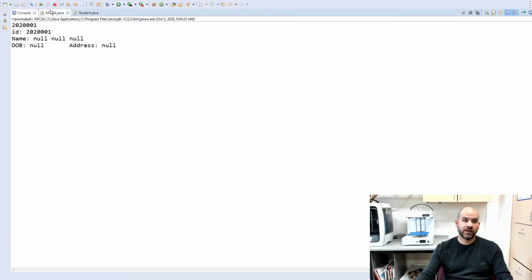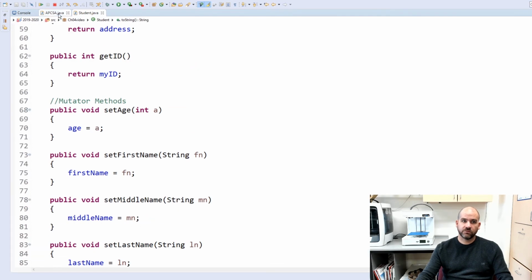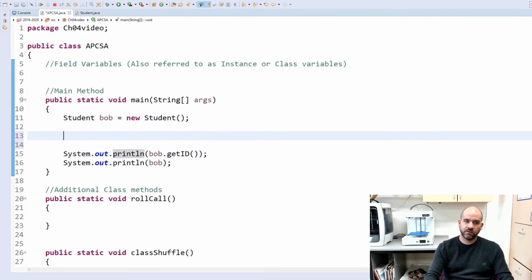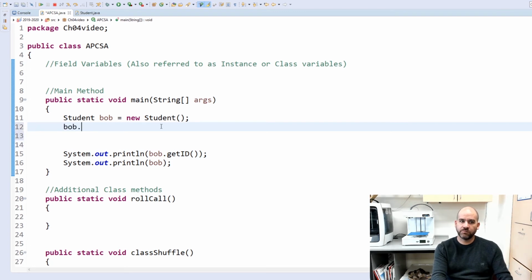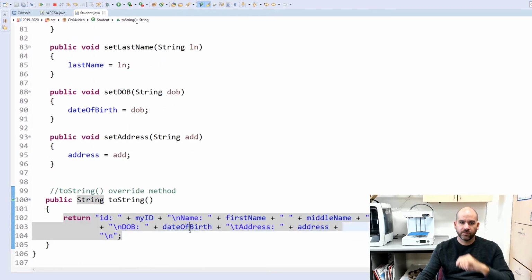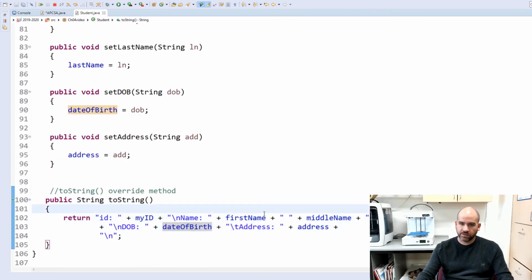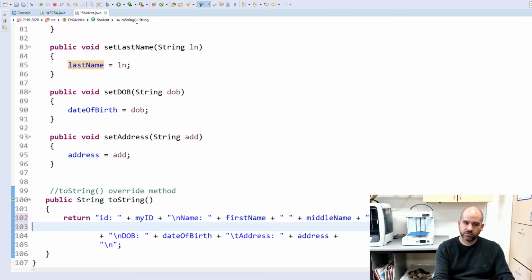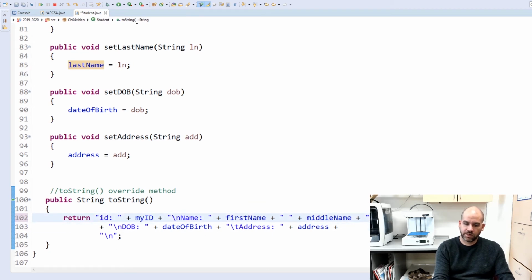Cool. That's okay. Let's take our student that we created. His name was Bob, right? So let's add in some setter methods. Bob.setAge. Oh, we didn't put age in our print. Let's go do that. That's what we forgot. We got the name. Let's add in the age here before we go any further. \t age plus age. Yeah, that should do it.